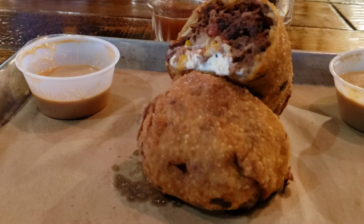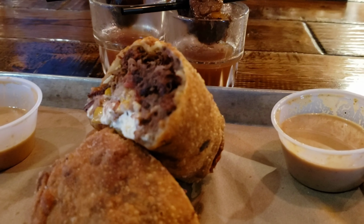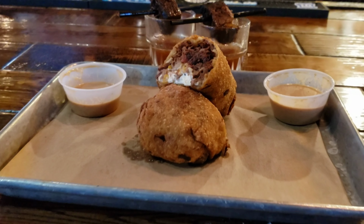Well, so we do Texas barbecue, and we make all of our own stuff. We do our own injections, our rubs. We make all sorts of crazy things like a kaboodle, which we're going to be showing you how we make today. It's literally everything that we have on the menu, or most of the things. It's just like the old chuck wagon days where they would never waste any of their food. They would take anything that was left over, put it in a big pot, and they called it the whole kit and caboodle. So this is kind of like that.